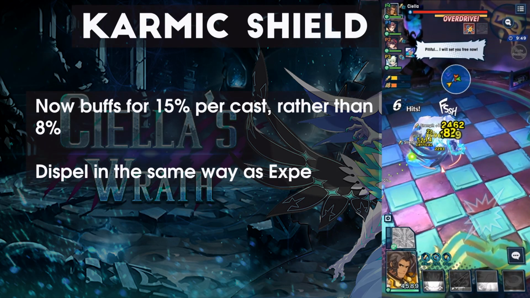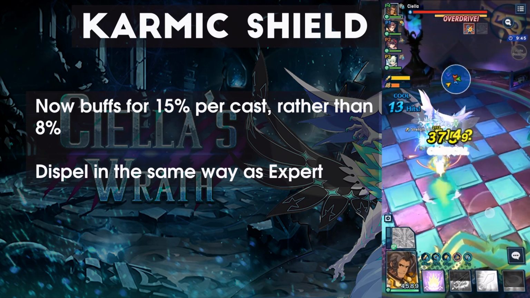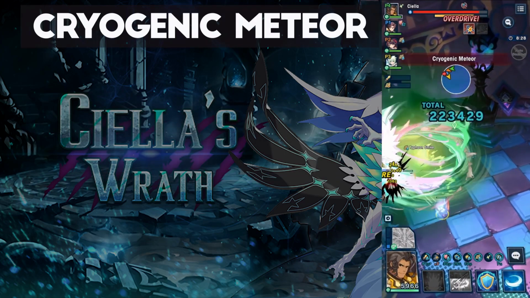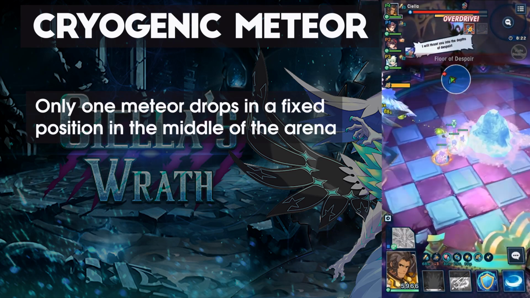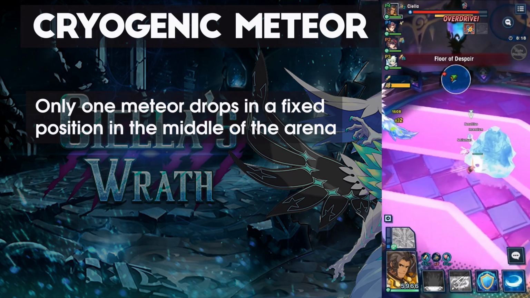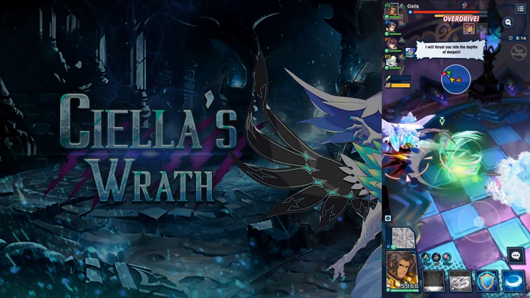Karmic Shield now buffs for 15% per cast rather than 8%. This can still be dispelled with a single skill, however. Cryogenic Meteor 2.0 saw the meteor positions change to sets of 4 fixed positions. Master changes this up once again with only one meteor in the center of the arena. Furthermore, note that Ciella will no longer return to the middle of the arena to drop meteors.